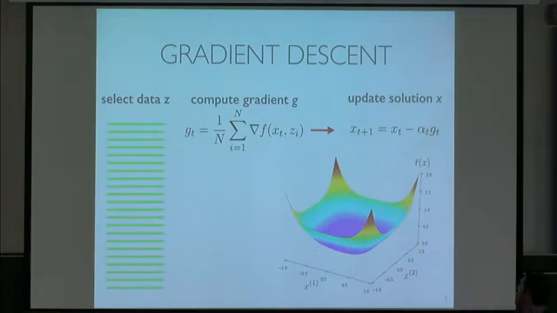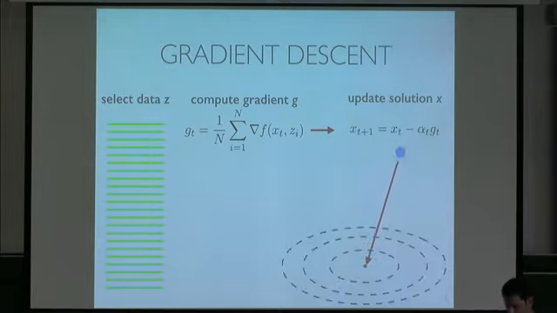Okay. So then once you compute this gradient, you take a gradient descent step with learning rate alpha. So you start at a point x_t, you move in the gradient direction with learning rate alpha, and you get to a new point x_{t+1}. And so if we plot the contours of the function that we're minimizing, you might start with some point x_t, and you take a step in the gradient direction, which hopefully points towards the minimizer of the thing that you're trying to minimize. But in practice, this sort of method is really expensive because this data set might be really large. So n might be, say, in the millions or larger. And so what we do in practice is we use stochastic gradient methods.